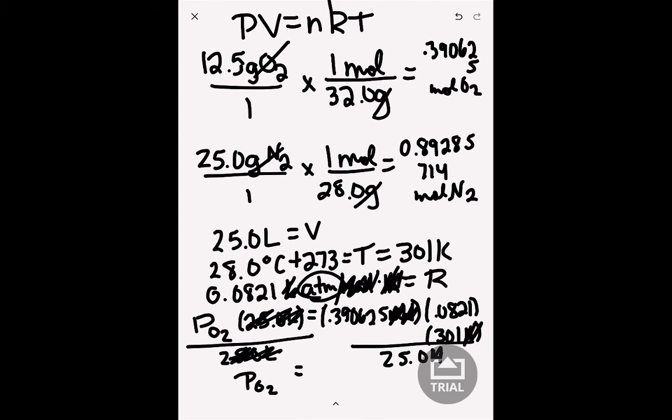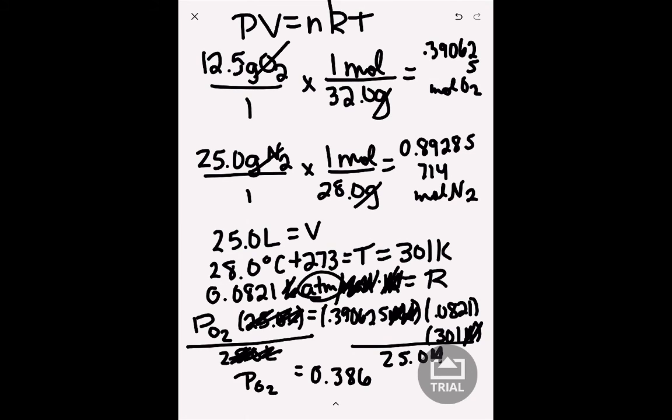So we're going to punch this in our calculator. 0.390625 moles of oxygen times our 0.0821 for R times our 301 for temperature divided by 25.0. And I'm going to go ahead and round this to my correct number of significant digits, which again it looks like we're going to need 3. So 0.3861 is going to round to 0.386. And I'm going to substitute this in one more time in my calculator just to make sure I did it right. And you guys, if I were you, especially on the exam, I would do this more than once.